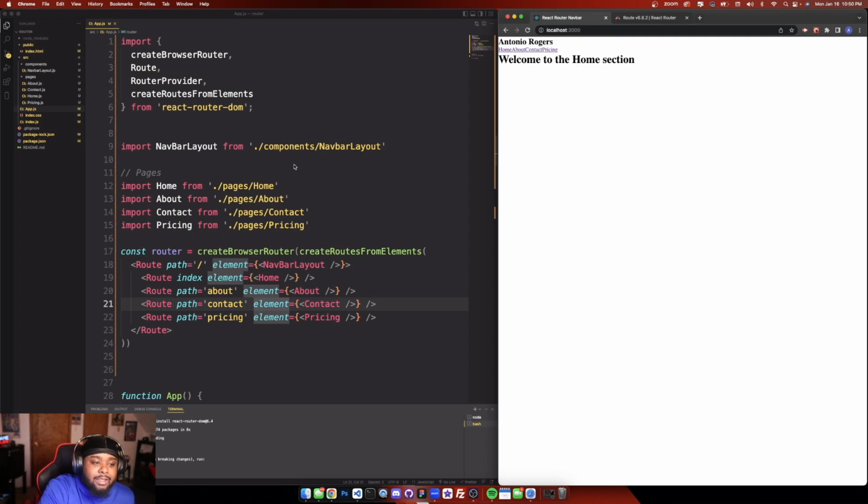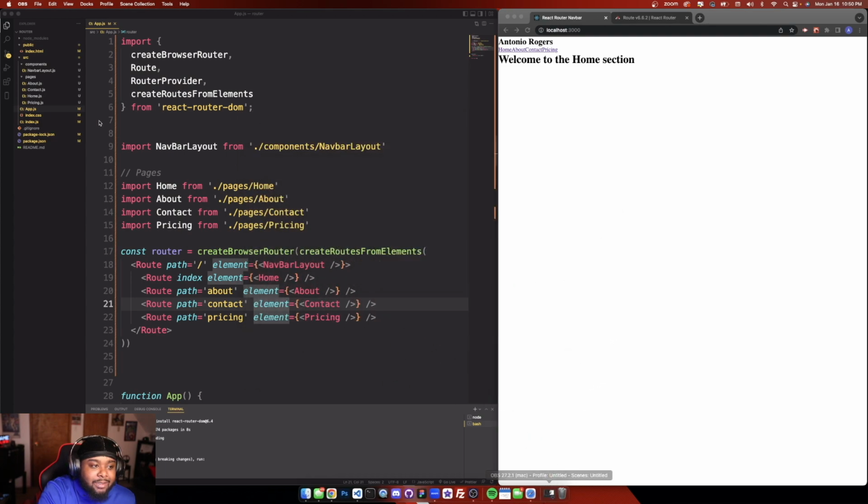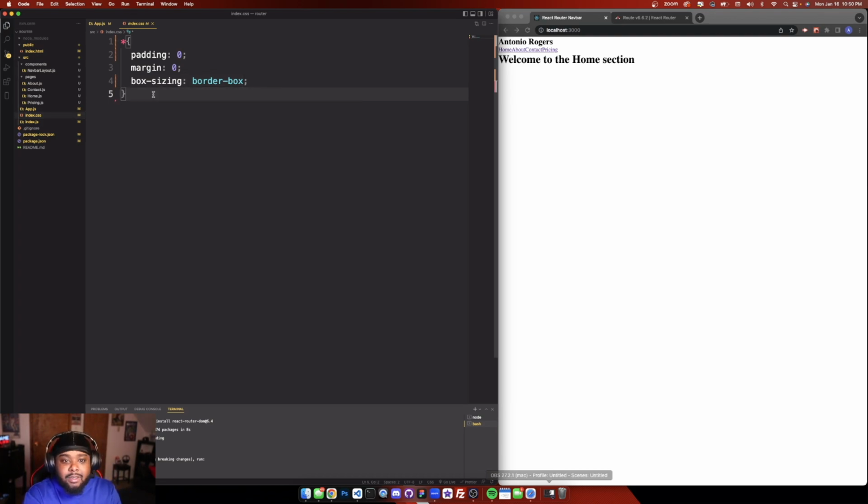All right, so now it's just styling. I guess we could do a little quick style. It's not going to be responsive. Let's see how long I've been recording. I'm not really good at React yet to make this responsive. But yeah, let's give it some styling, I guess. So let's see the Navbar layout.